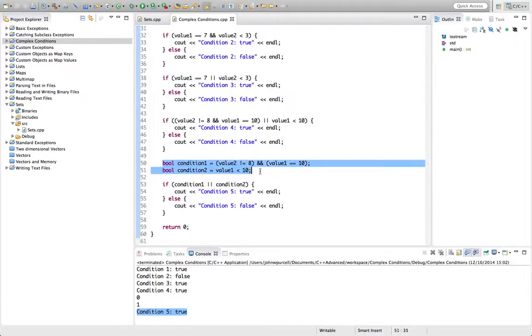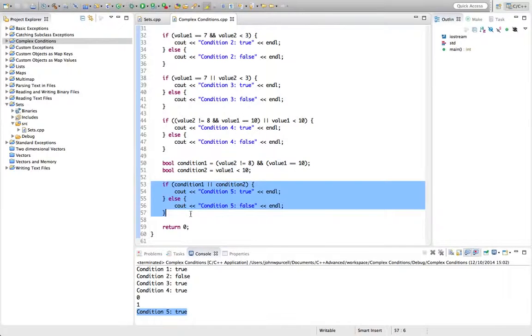And also try really complicated conditions. You can make them as long as you like, but try breaking them up. Try using the brackets, but also then try breaking them up using separate boolean variables and then combining them to create a much simpler expression like this. So there's an art to doing this, to figuring out how to create conditions that are as simple as possible, and you have to strive to do that to try to make your code readable.